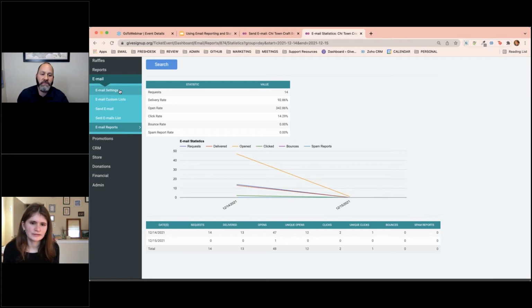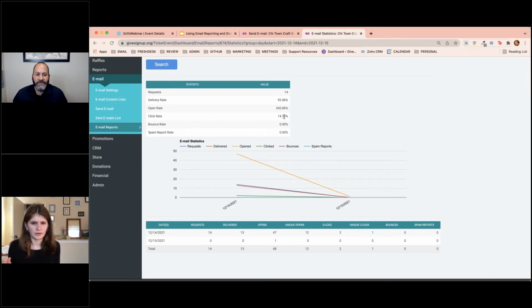Yeah, so you'll notice in the email that I had just scheduled or unscheduled, I had that buy tickets button. And right now, with the simple email template that we give you, we have more templates coming in the new year, so keep your eye out. But with that simple version that we have right now, we kind of force you to have a button. You can take it out, but we force you to have one. So you're always going to have a click rate if you're just using that.